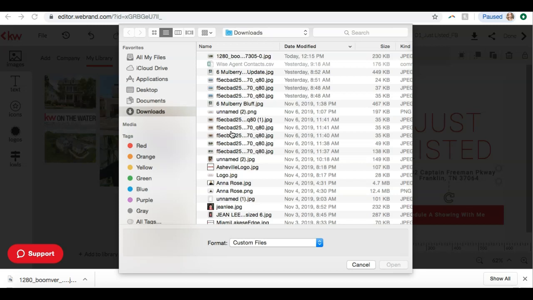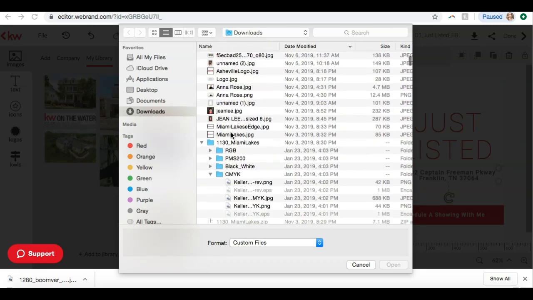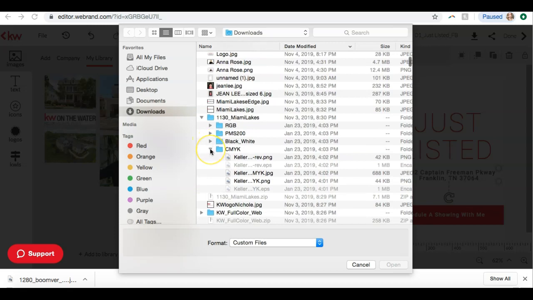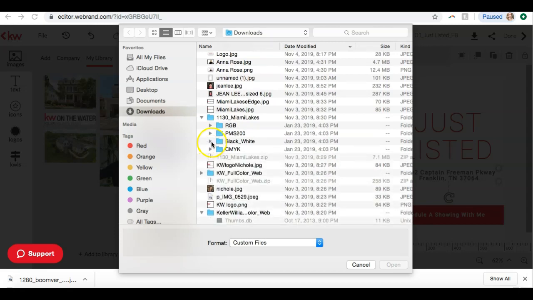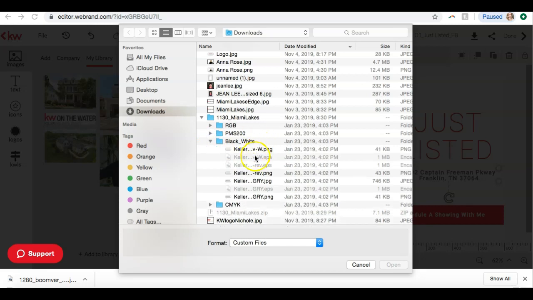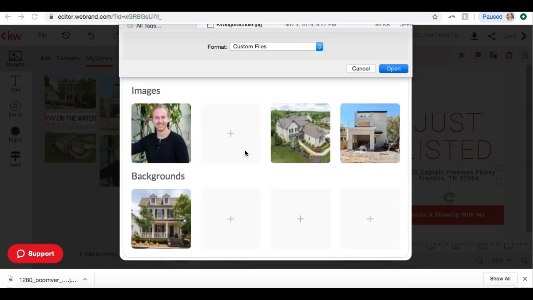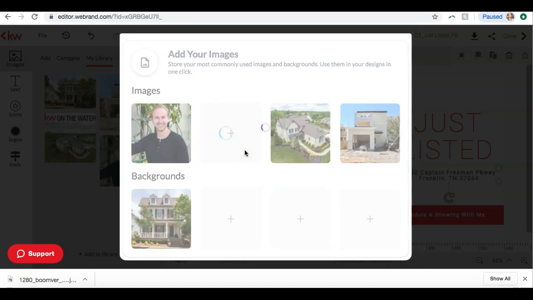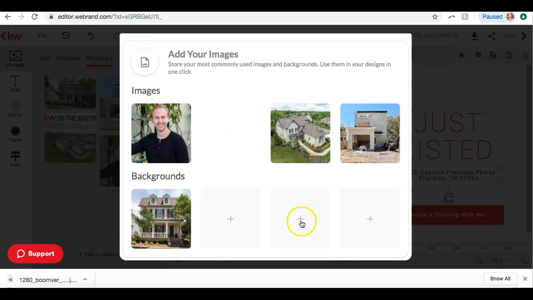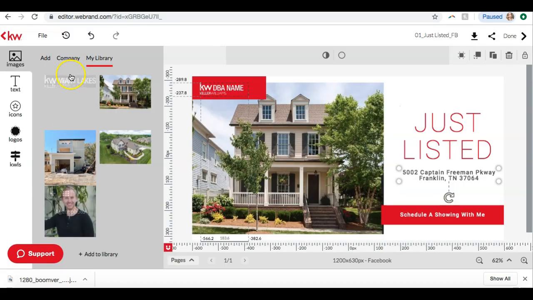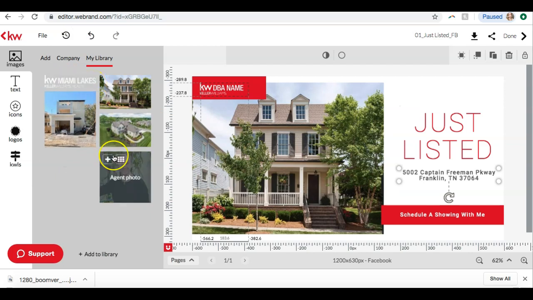And I think I have some office logos in here. Yeah, I have Miami Lakes. So I'm going to find a version of that logo that is white with the background cut out. So thankfully I do actually have that saved. I think I want this one. Alright, so since it's white, we can't see it, but I do believe that it's actually there. So when I click out of here, yep, there we go. So I added my Miami Lakes logo. And for those who don't know, your office logos are available within my KW.